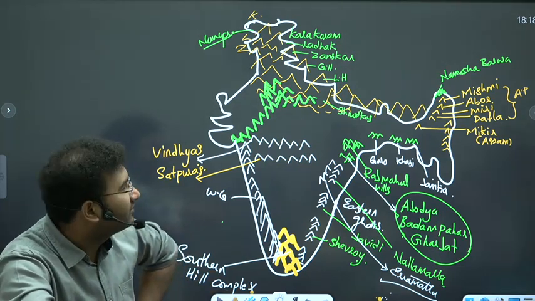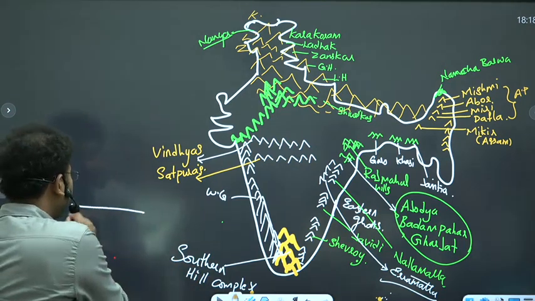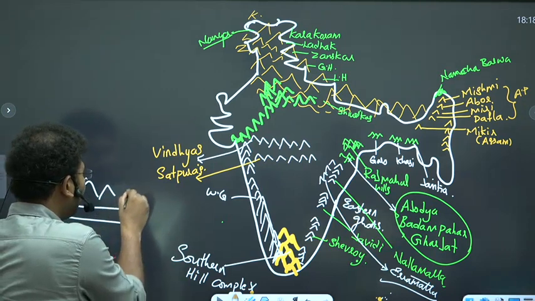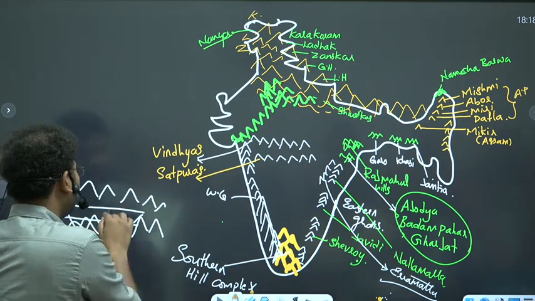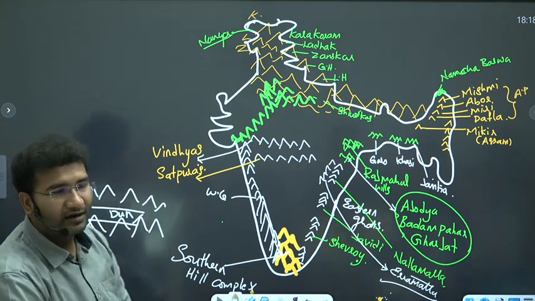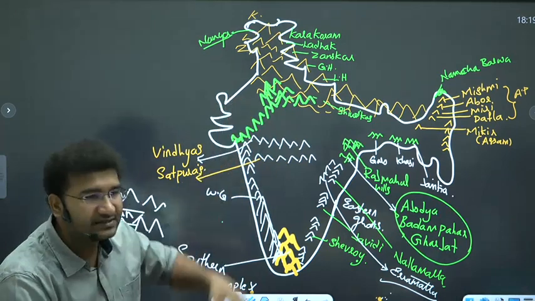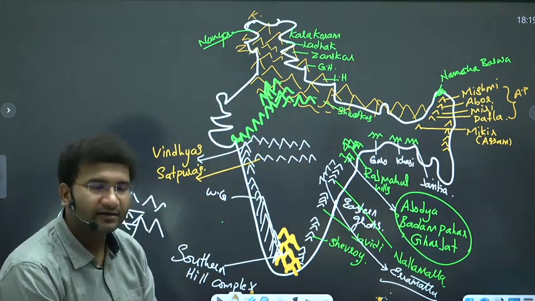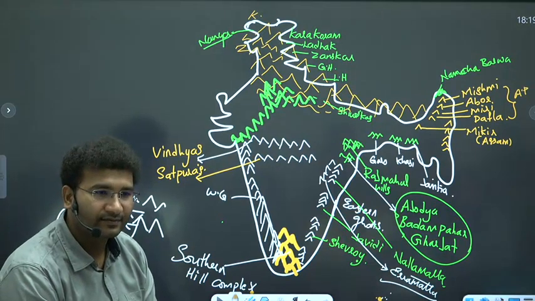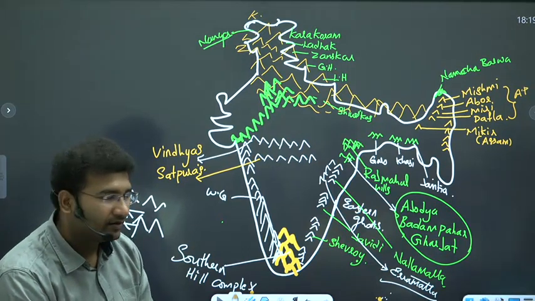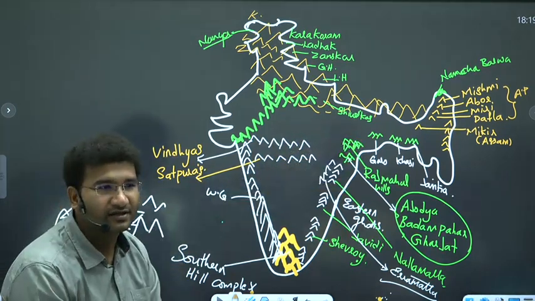Now what are duns? Duns are nothing but a plain area. Imagine a plain area which is present between one mountain range and another mountain range. This is called a dun. Dehradun, Patkai dun on the western side, as well as Kalka, Jammu, all of them are duns. Okay? A similar kind of plain area, if you find on the eastern side, is called duars, duar formations.